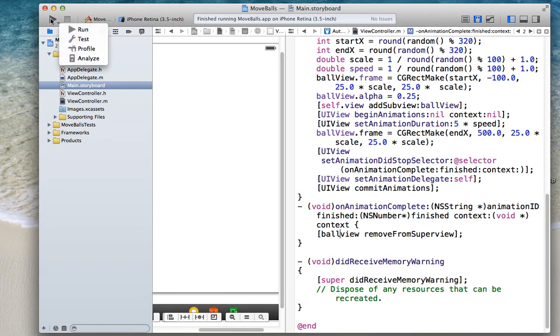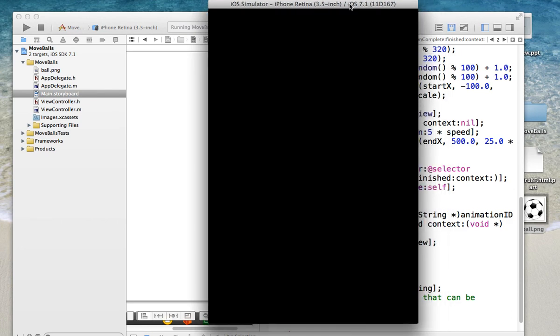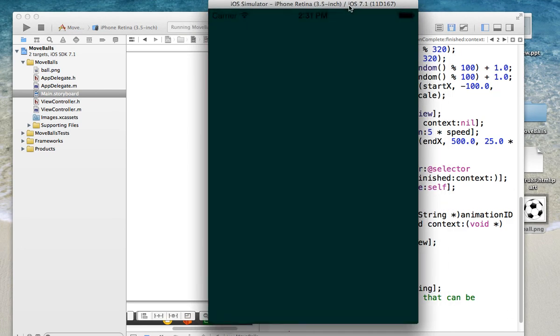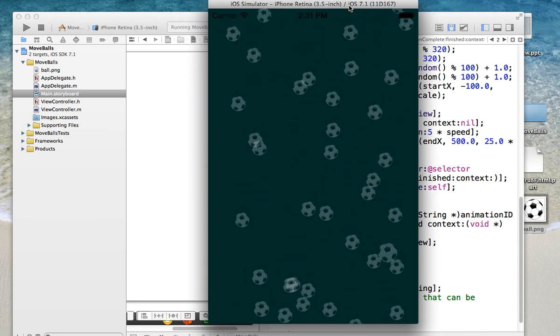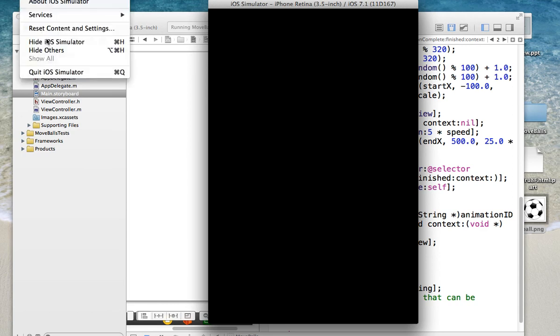So let's see what that synthesize actually does. Now I'm going to run it again and see if I still have my same problem with the flickering. There we go. So it cleaned it up after one iteration. So, not a good solution. However, you get the point in terms of what causes the screen to flicker. It's because we keep putting it in there. But anyway, we're not cleaning anything up.